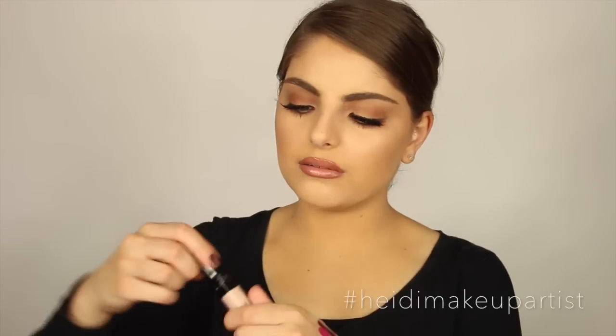The first one I got was Light Bisque 2, and the second one... wait — did I get two of the same shade? It looks like I got two of Light Bisque 2. Ladies and gentlemen, this is why you need to double-check what you write — make sure you write the correct shades. Actually, I'm not really complaining. I'll just keep one for myself and one for my freelance kit. This is what it looks like — it's kind of like the correctors I use, only in liquid form and it dries a lot quicker. They're both Light Bisque number 2.